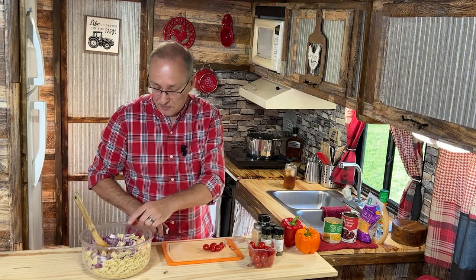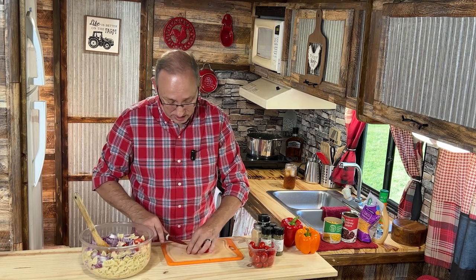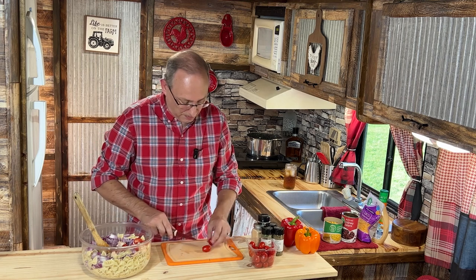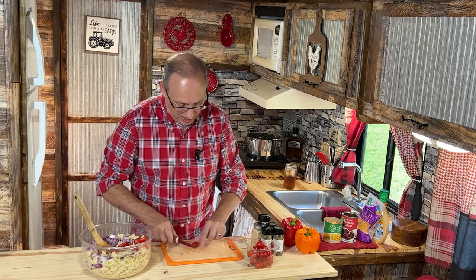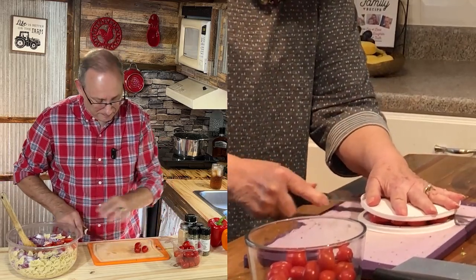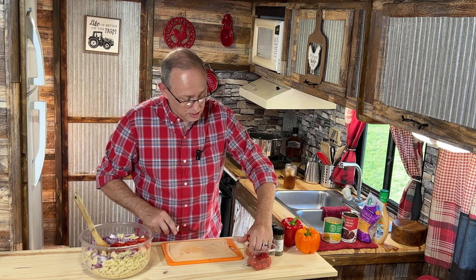I'm going to use another pint of cherry tomatoes. I haven't found any local cherry tomatoes yet - I've been getting regular tomatoes and making tomato sandwiches. They're delicious. All the tomatoes are coming on now here in Tennessee. There are a couple of farm stands I pass because we're about 30 minutes from our property - we can't get the RV up to the property yet until we get the driveway graded. Once we get the driveway graded we can pull the camper up there and we'll be living right there while we build the cabin.